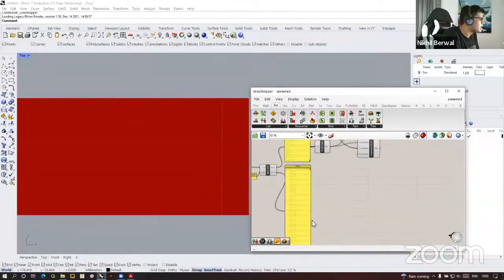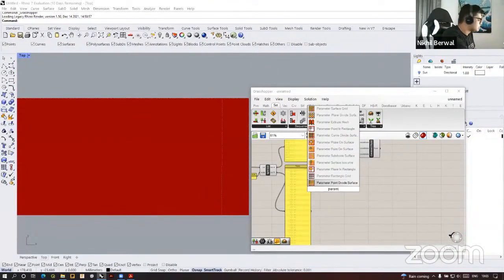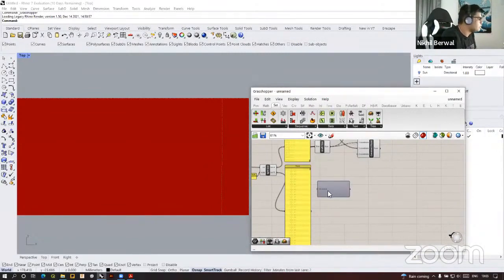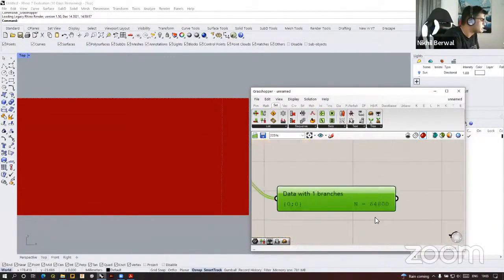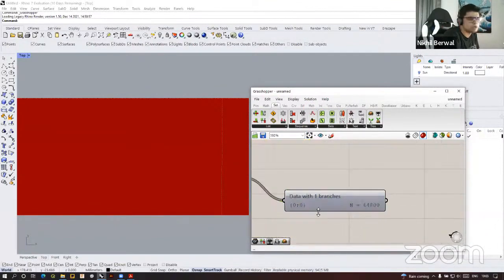Now the Z coordinate, which we have over here, in this we will look at the param viewer, and we have 64,800 points.